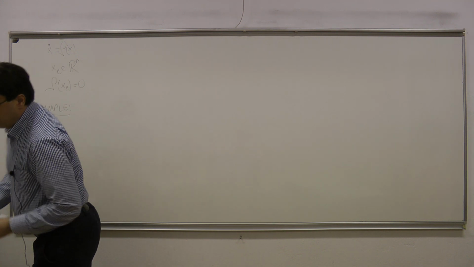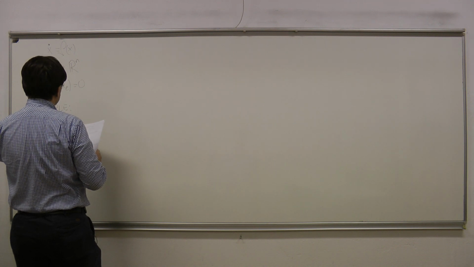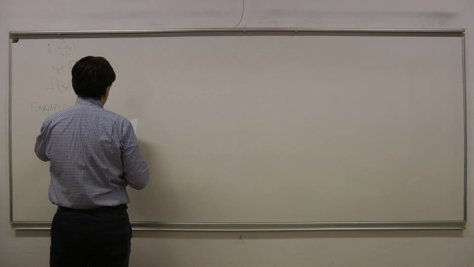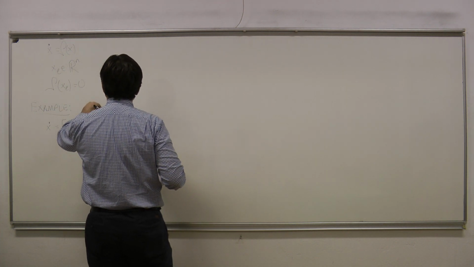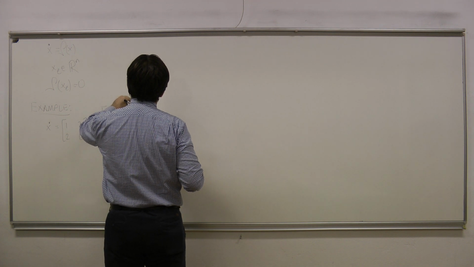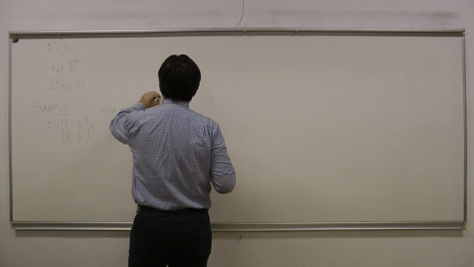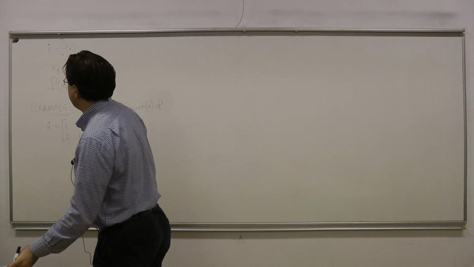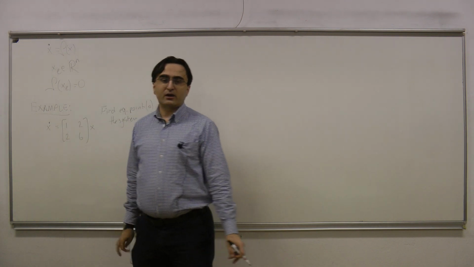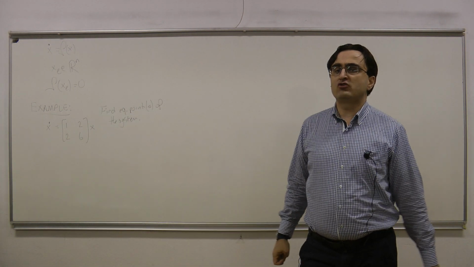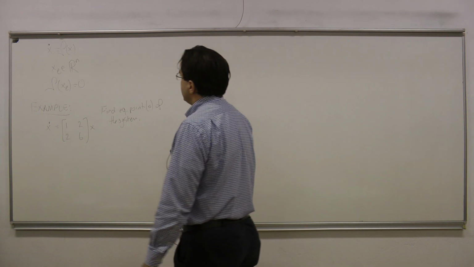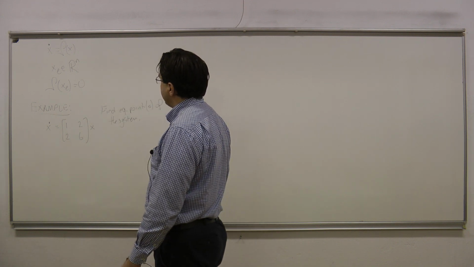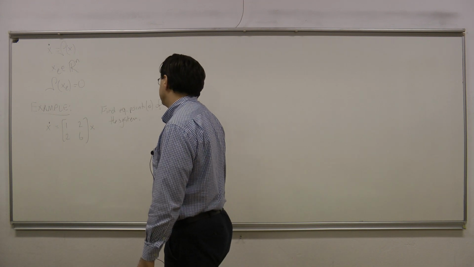In the first example, we are given the following linear autonomous system, with matrix 1, 2, 2, 6 multiplying x. And the question is to find the equilibrium point or points of the system. Remember, equilibrium points are only related to the f function in the state dynamics. So the output equation would not change where equilibrium points are. The concept of equilibrium point is only related to the function f, whatever the output equation is.